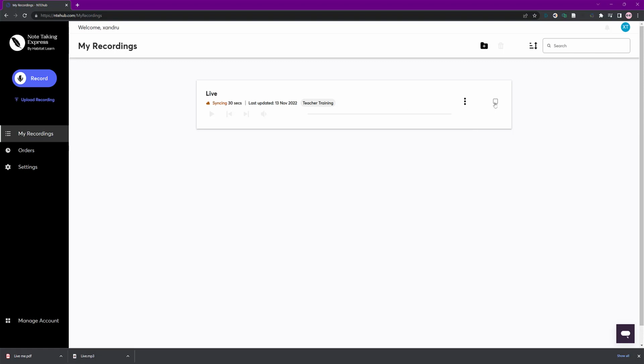You can also delete it. If you tick here, if you've got loads of recordings, tick here and you can delete them all with the trash option there as well if you wish. Right, I'm going to do a right click, see if that's done, and reload. There we go, it's good to go.